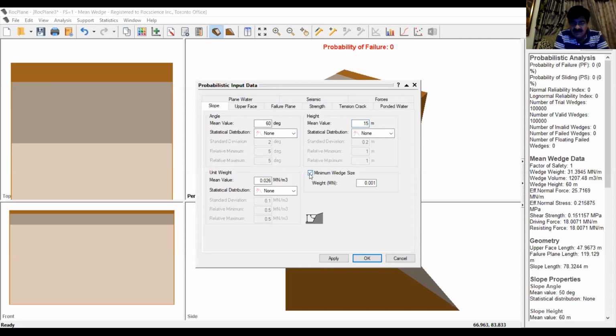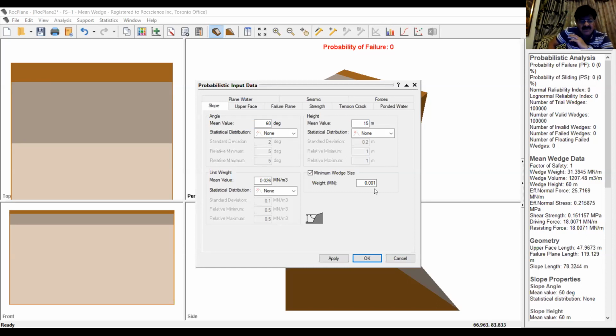And this is something we'll specify here. Minimum wedge size, although you can read about it, but you can give it a weight. We have given it a weight, 0.001, which means that any wedge which is smaller than that will not come into question. So what we want to do, we want to ignore small wedges, because there are many small wedges which may be formed. Because in this tutorial, later on the option will come, we're going to choose not very persistent, but small joints, the possibility of existence of small joints.